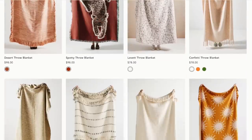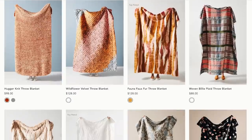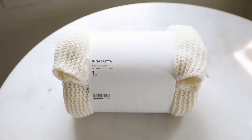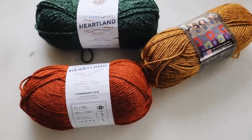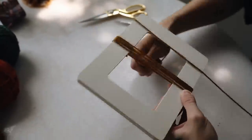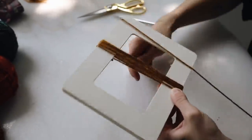Anthropologie has some of my favorite throw blankets in the world — so pretty. However, they typically range from about $100 to $200. So I figured let's create one using an Ikea Ingrabrada blanket — a cream-toned knit blanket — and we're going to be adding some tassels. I grabbed three different colors of yarn from the craft store and I'm wrapping it around a frame. What makes these tassels different is I'm using a thinner yarn but wrapping it around 150 times to create an oversized bulky tassel.